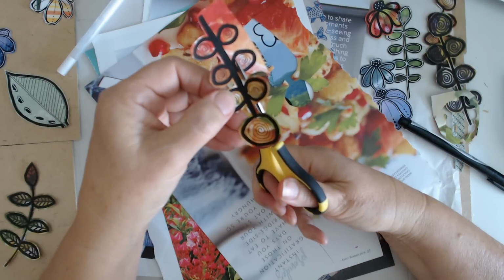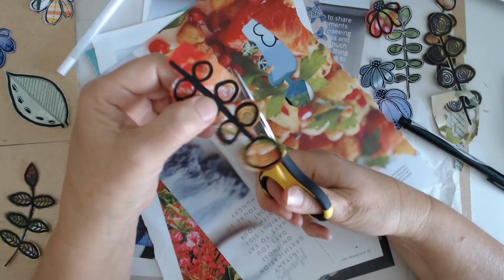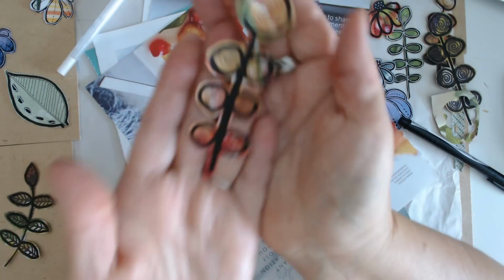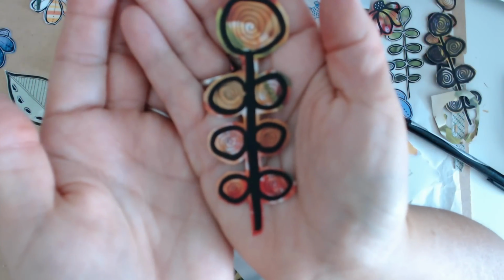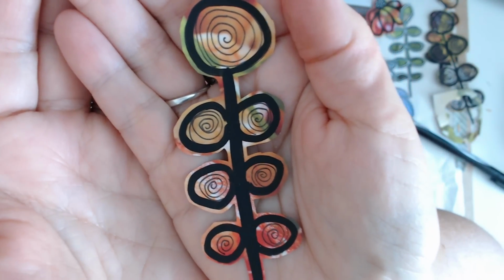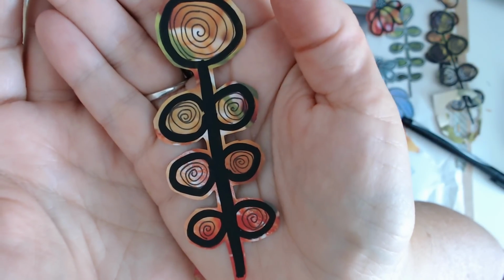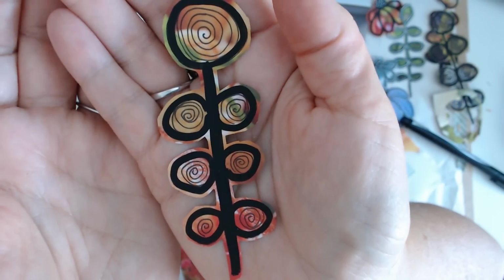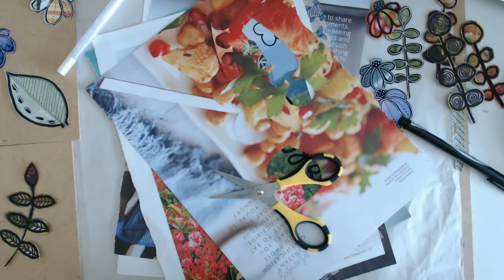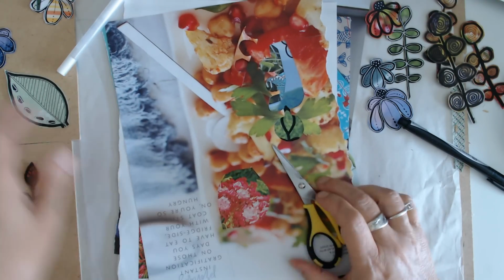Oh, I think I'm gonna like this one too. Okay, look at that, you guys. Can you see that? Yeah, it's so pretty and so easy. Come on, it's circles and a swirl. You can do this one. Okay, so let's see. What should we do next?